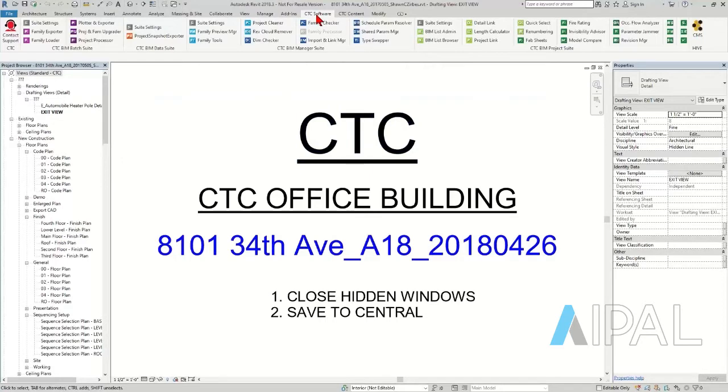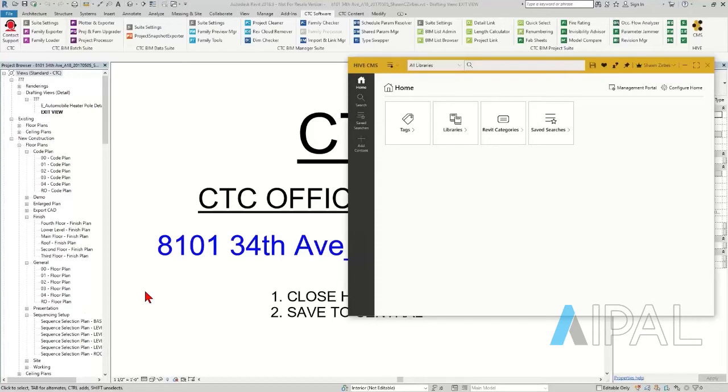From Revit, you might notice here on the very top, my CTC software tab, I have a tool here called Hive, the CMS. And when I click on that button, it's going to effectively open up my Hive UI. So this is where I'm landing. As an end user of Hive, actually as a company admin of Hive, that's how I'm logged in right now as myself, I have full control over the Hive environment that I'm using and the ability here to add content.